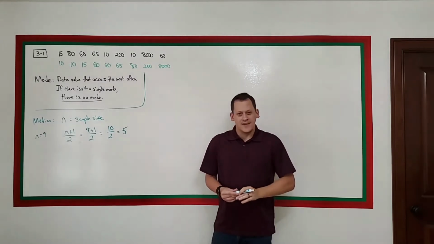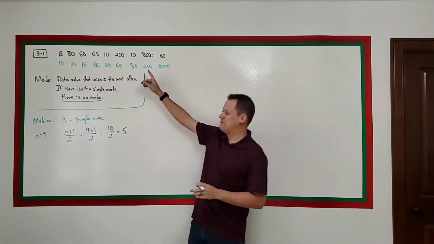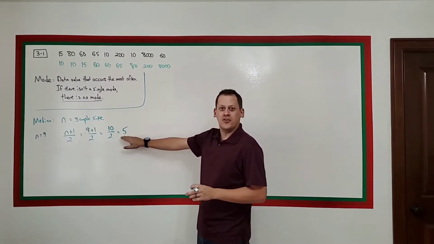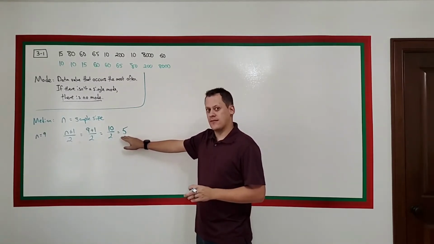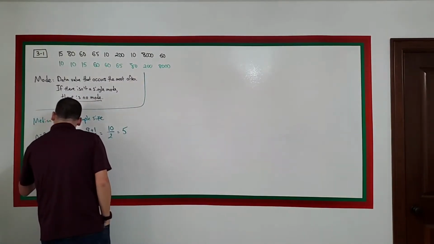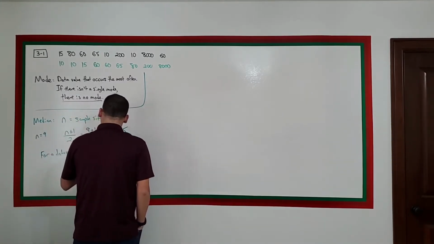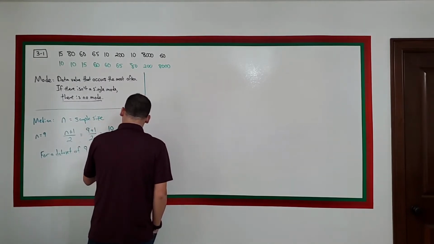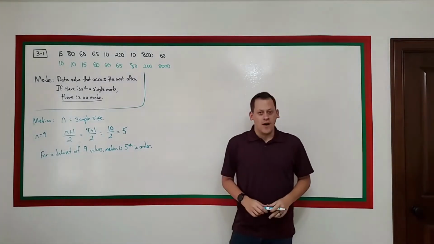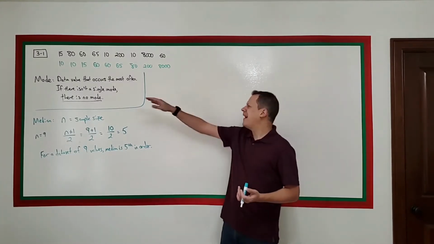Is this some kind of magic trick? Is 5 the median of this data set? Of course not, no. Of course not. What this tells you is which data value is the median in order. So what this is saying is for a data set of 9 values, the median is the 5th one as long as the data set's in order, from either smallest to largest or largest to smallest. I recommend smallest to largest.